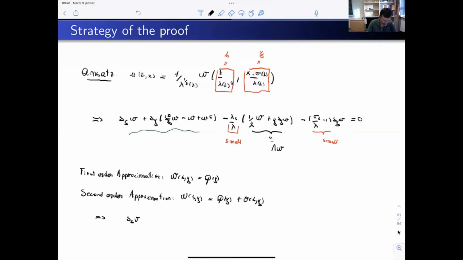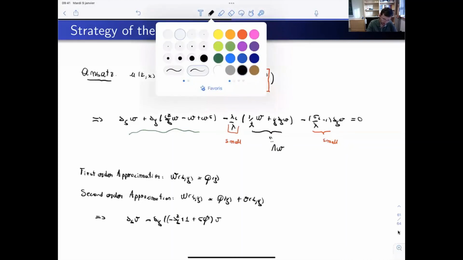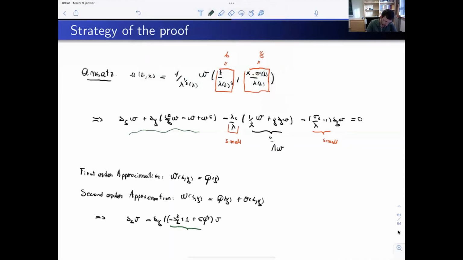So ∂sV minus... here I have an operator, which is minus ∂y squared plus 1 minus 5 Q to the 4, applied to V. And this we call L, just to simplify, and it is the linearized operator around Q. So Q solves the equation, and when you differentiate, it gives you this second order differential operator. Okay. So this is fine.